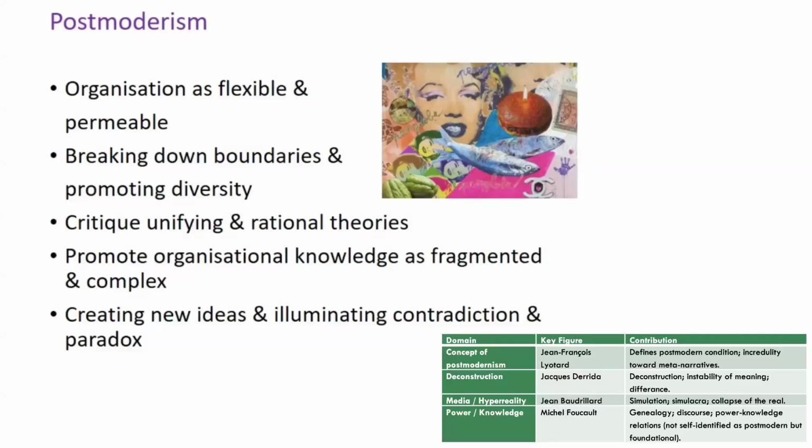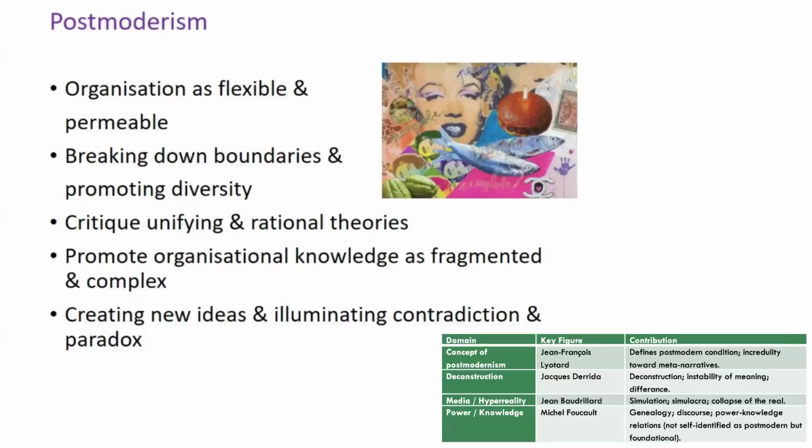So postmodernism encourages us to really think outside the box and to break down rigid, restrictive practices. So in a postmodern organization, for example, boundaries are more fluid. And there is less emphasis on hierarchy, like we started saying in the previous strand of theories, and more openness to new ways of working. So this approach is quite open to contradictions and tensions in different ways of understanding organizational problems.